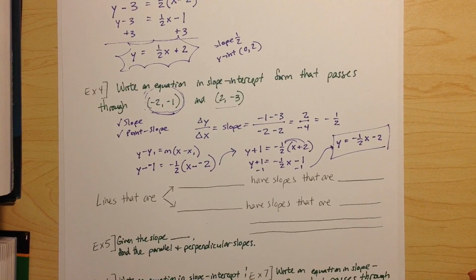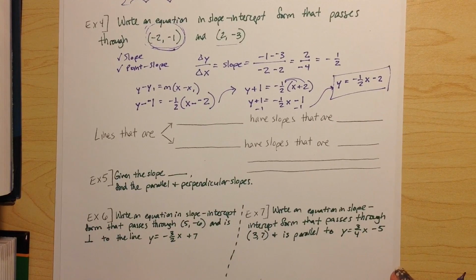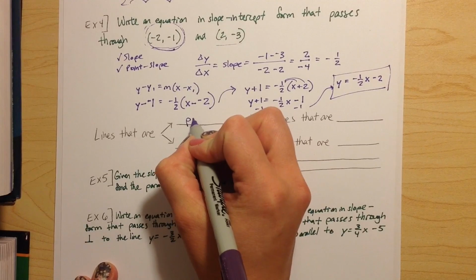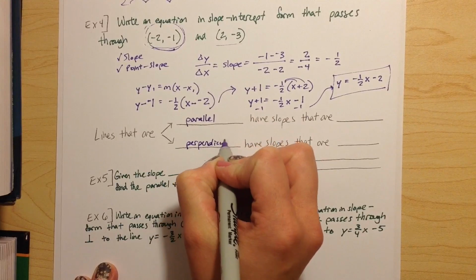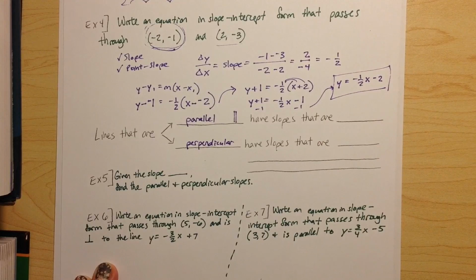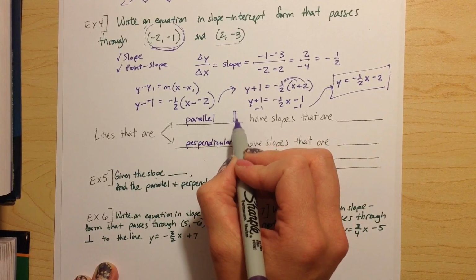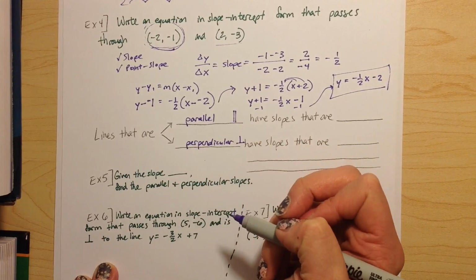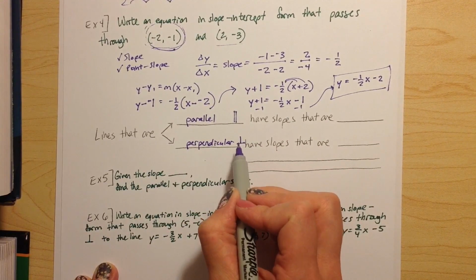Okay, so now let's talk a little bit about some geometry words that are going to be helpful for us with lines. Mentioned them before. We are talking about lines that are parallel and lines that are perpendicular. Parallel, we're going to use the symbol like that to show them. Usually perpendicular, we use this symbol, it's an upside down T. We know that parallel lines never ever touch. They run next to each other like railroad tracks forever. Perpendicular lines are going to cross each other, specifically at a 90-degree angle.